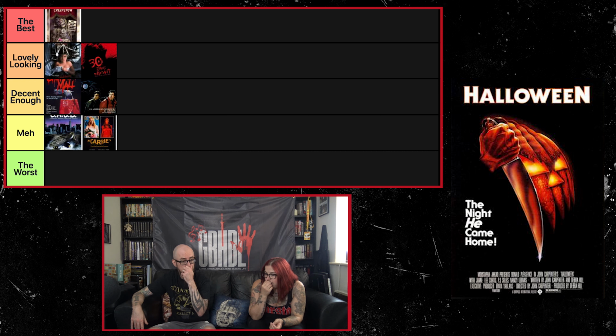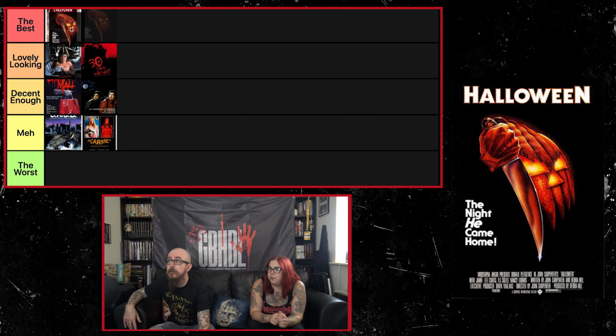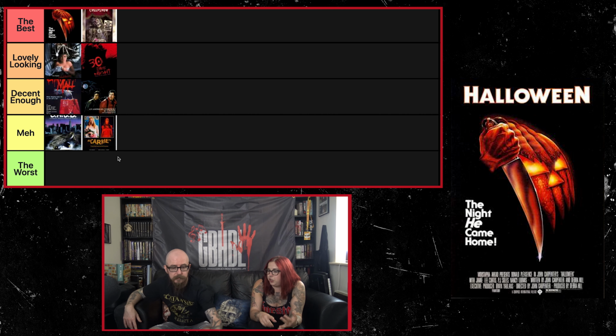And like I said, it's called Halloween, so to differentiate it from a kids' Halloween film, there's a nod to Halloween, but it's got that sinister edge having the knife on the front. Yep. And the taglines, it's all perfectly proportioned. It's really nice to look at. For me, it's top of the best. Top of the best, definitely. I took a picture in my head of the prints. If you go to somewhere that has lots of horror prints, these are the ones you'd have.